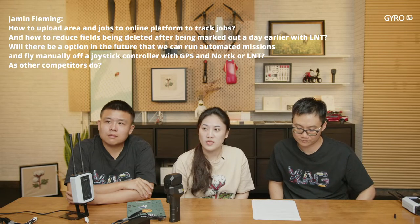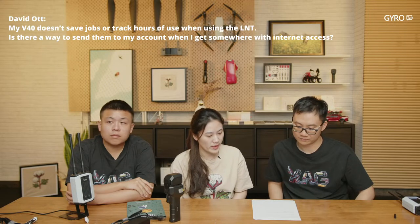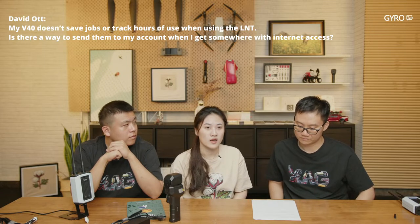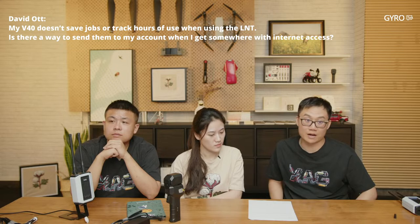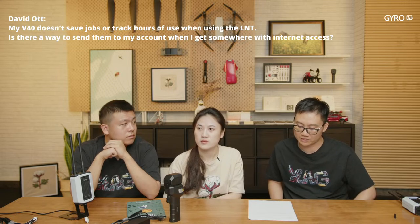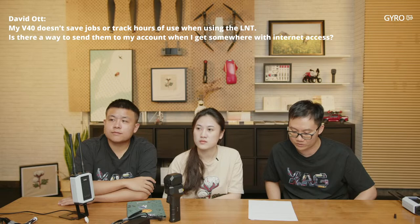And from David Ott: my V40 doesn't save drops or track hours of use when using the LNT. Is there a way to send them to my account when I get somewhere with internet access? First of all, all the user data is actually stored in the LNT, so no worries. You can sync your LNT with the internet, and it will do some data exchange. But because the synchronization network speed is really slow, leave your LNT alone for a whole night. Then probably you can trace your user data after that.